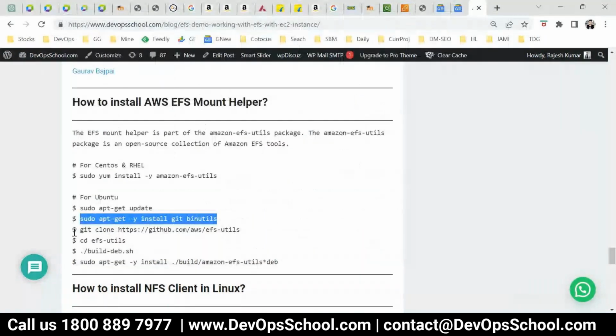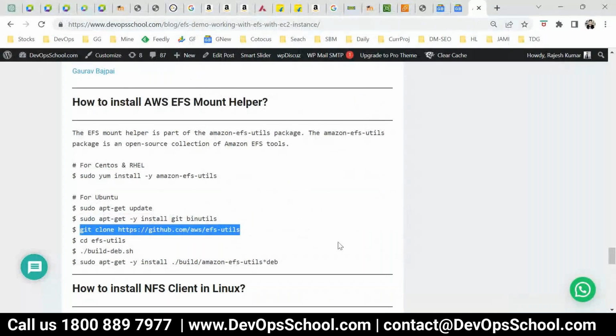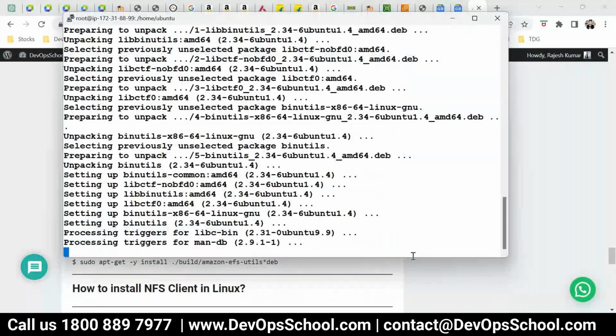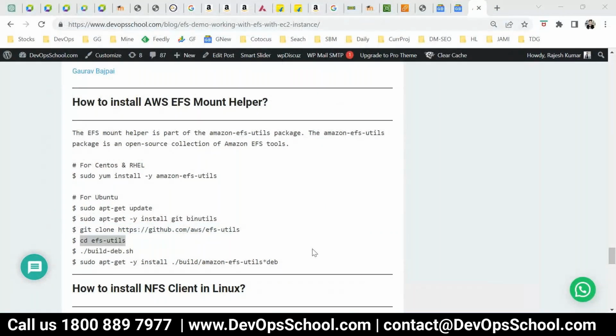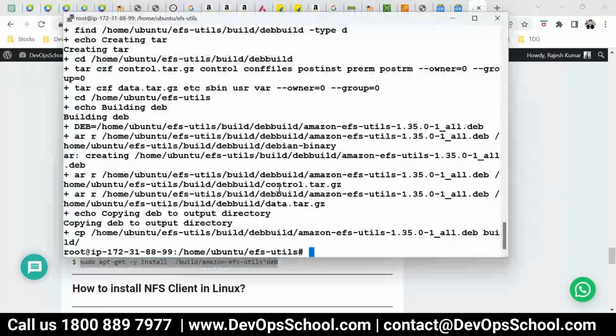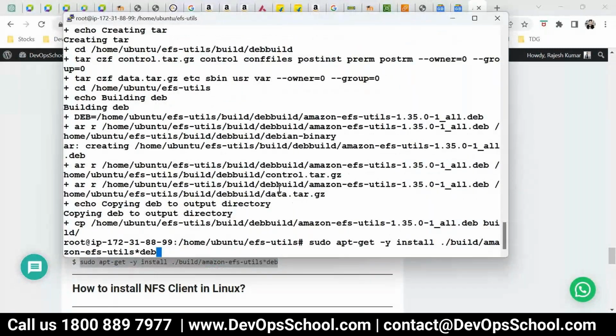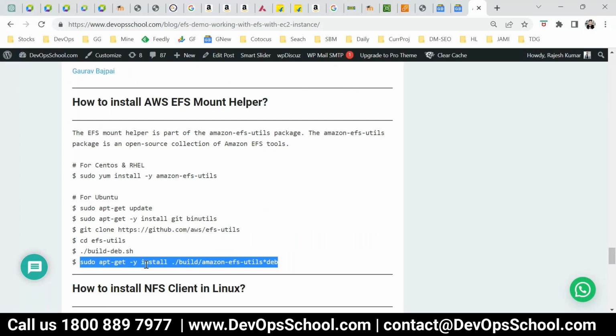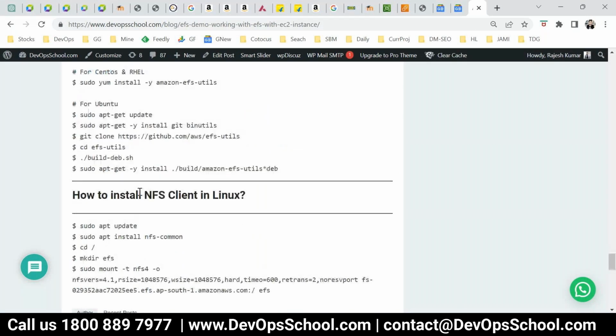And clone it. And go inside this. This client is powerful compared to what AWS claim. Powerful compared to the last one. And run this. That's all. So this is the client installed. Wonderful. Got it done. If you want to use an NFS client, here it is.